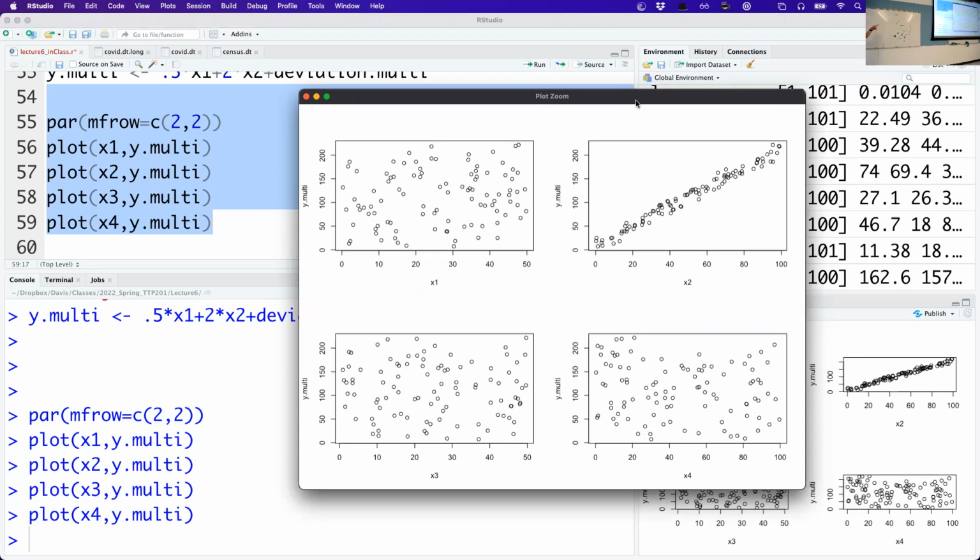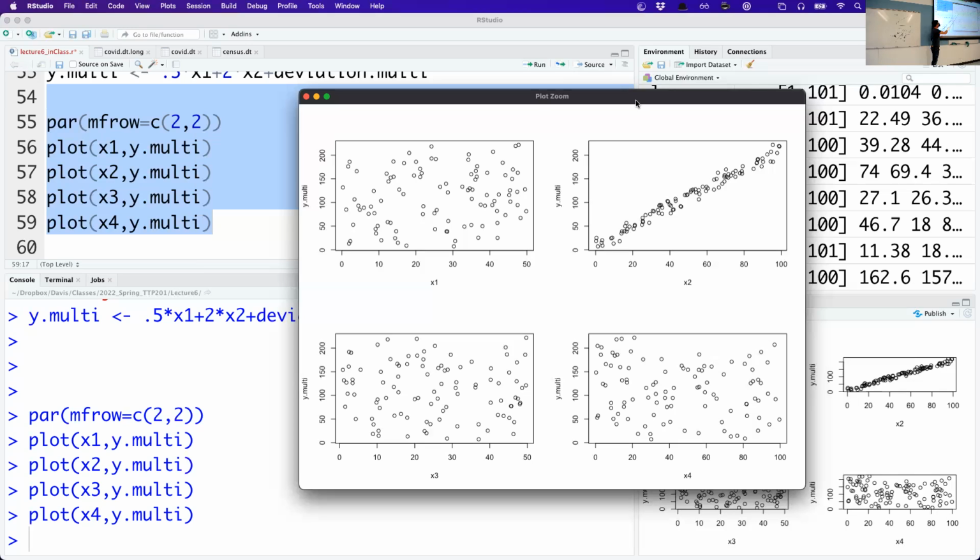We know the true relationship, right? Y is related to both x1 and x2. But if you just looked at the plot, you might think, oh, okay, I've determined most of it, it's all going to be coming from x2, right? Like very clearly I can see this relationship.